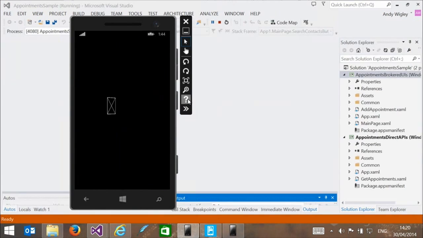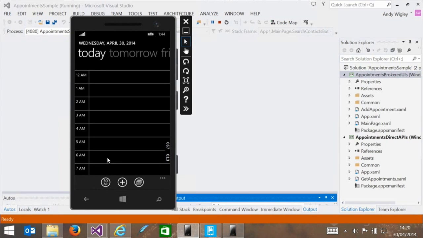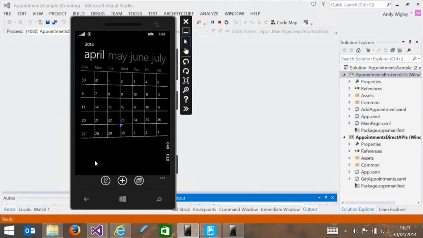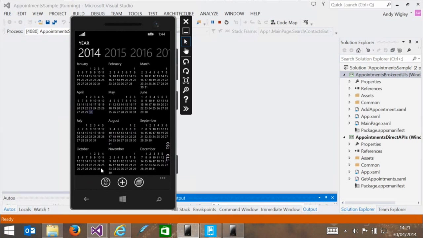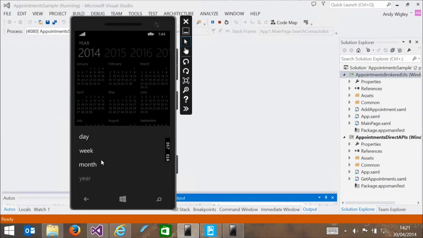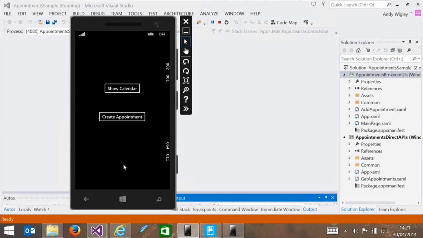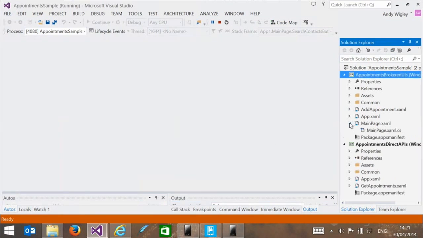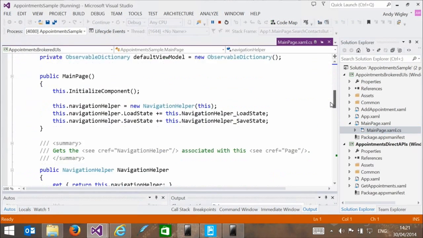This one is going to pop up, and we can show the calendar. This is just going to the regular built-in calendar app. There's nothing much happening on this emulator, is there? The emulator has a lonely social life. Okay, so nothing at all happening. But this is just a regular calendar app, and you invoked it from our app. You won't be surprised to see the code is trivial to do that.